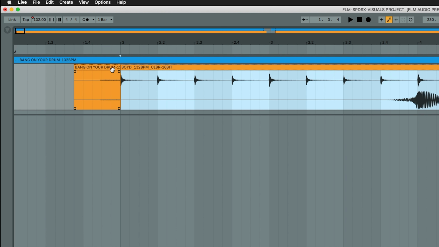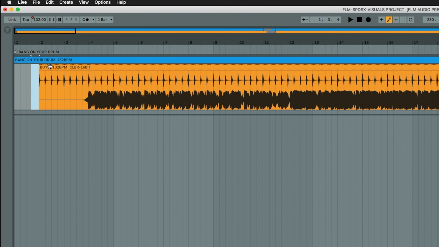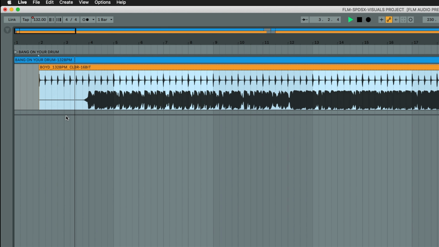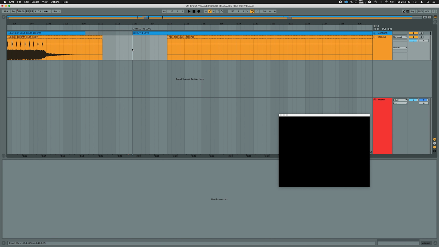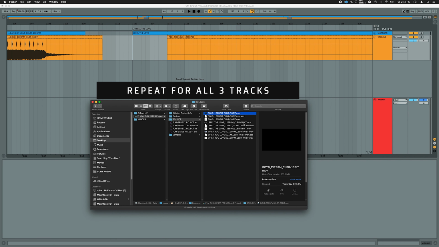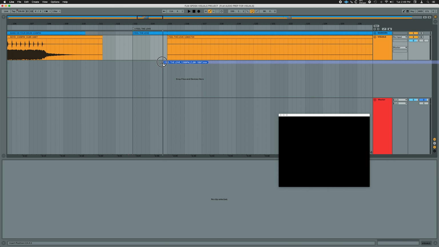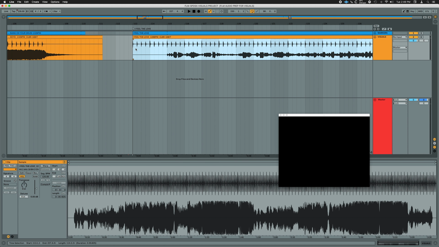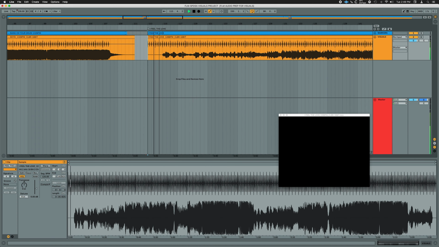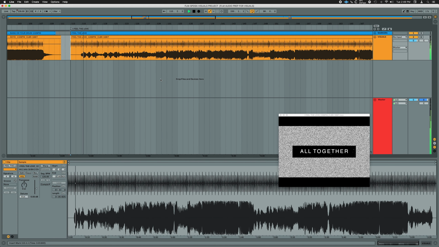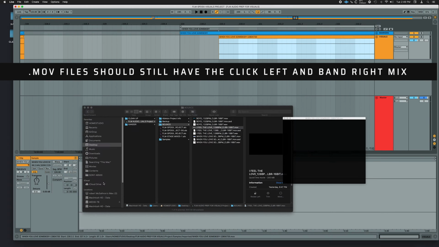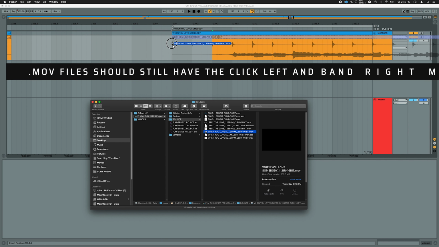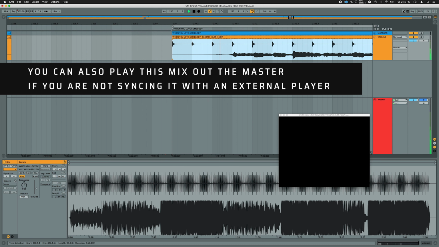And we're going to line that right up. Let's make sure that our click is coming out the left and our track is coming out the right. And let's do that for all 3 songs right now. That's what we're working on. Make sure the first downbeat happens at the downbeat of the visual. And you got a little click track striped in there. And remember, we're dragging the .move files over, not the waves.